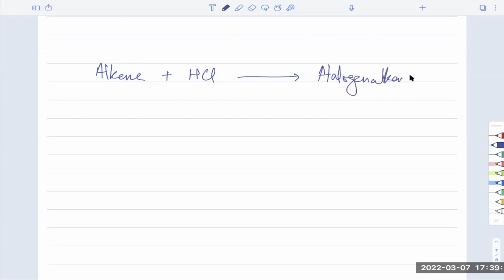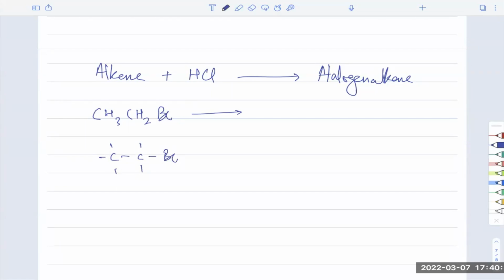And the byproduct will obviously be, will there be a byproduct? No, there won't be a byproduct. So is there a way to reverse this? Of course, there is a way to reverse this. If I want to make the halogen alkane convert to something else, for example, if I had CH3, CH2, Br, okay, and I want to break it down. So what will happen? So this is CH2Br, this is the compound.